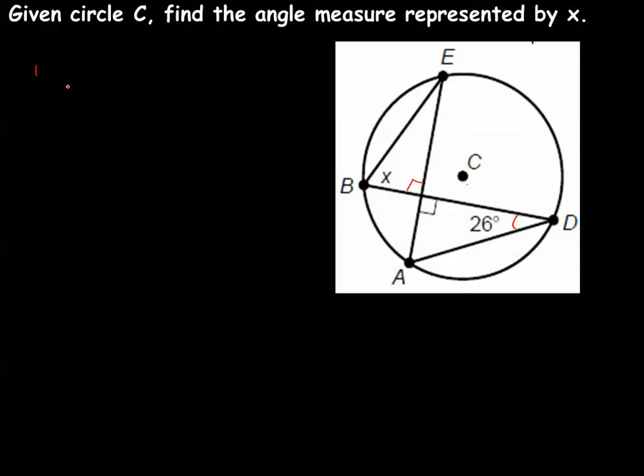I'm looking right here real quick, making sure I've got all my ducks in a row. All right, so by the triangle sum theorem, I know that here I've got this 90-degree angle. This angle over here, BDA, is going to be 26 degrees. So using the triangle sum theorem, 180 minus 90 is going to give me 90. Then I subtract 26 from 90. I believe I'm going to get 64. So I know that this degree measure right here is 64 degrees.